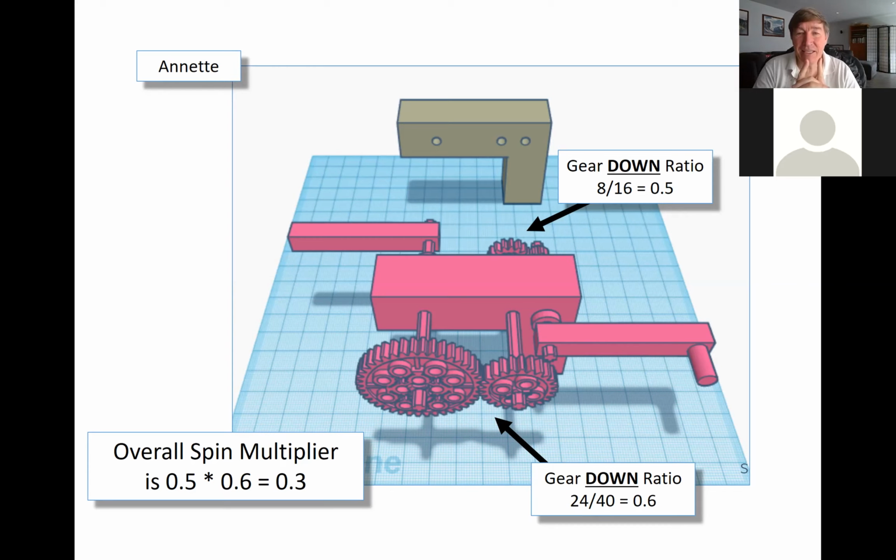But this is why CAD is so useful. In this case it's pretty simple, but in a bigger case, if you get a big complicated robot or car or whatever it is that you're designing, there could easily be lots of little gotchas in the design that you wouldn't notice until you CAD it all together. And then once you look at the final CAD, all of a sudden you say, uh-oh, where you might not have seen that had you not CAD'd it up. So don't worry, Annette, I'm not going to dock you for that.